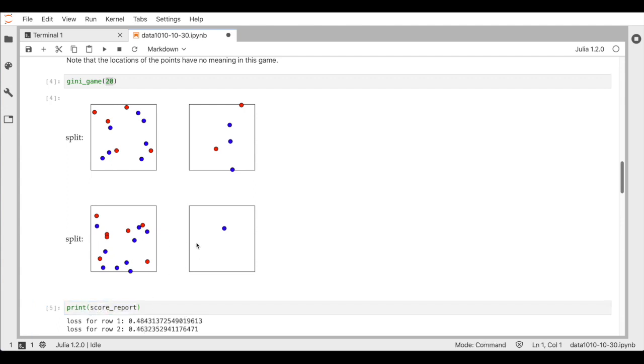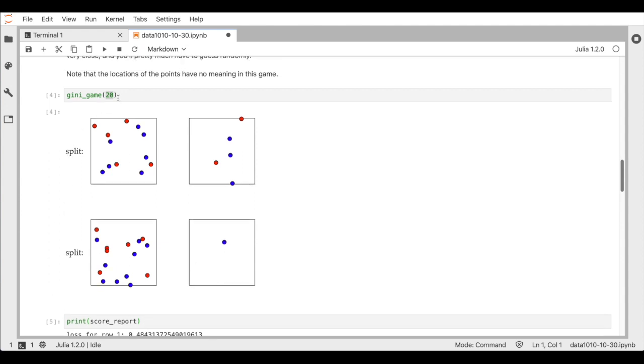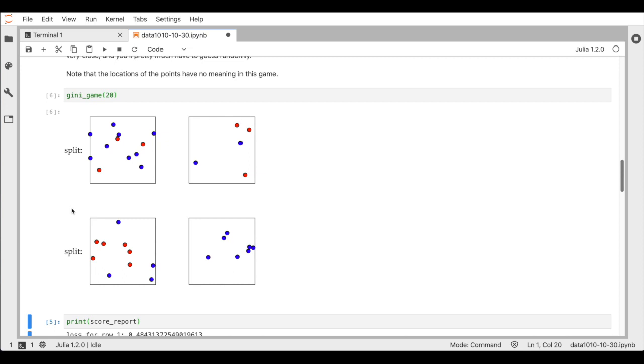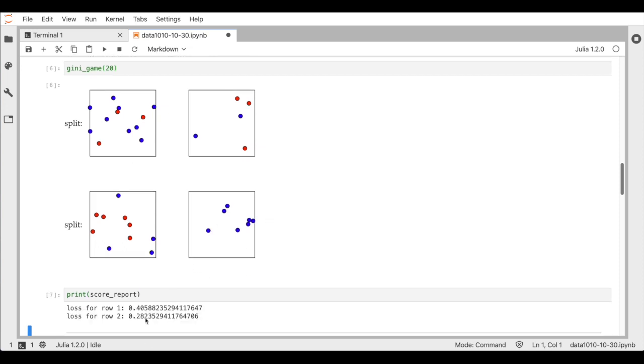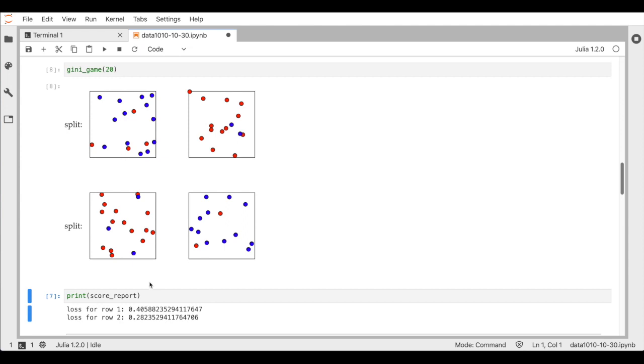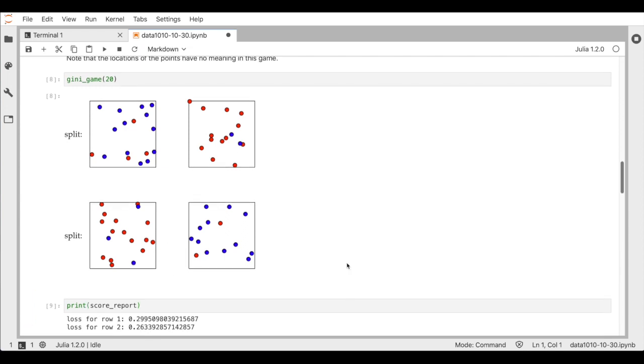The second one ends up being slightly better, but it probably would have been impossible to tell that by eyeballing it. Here we have an instance where we can tell, because the division is a little more equitable for the bottom row and it achieves 0 Gini impurity. So the bottom row is substantially better. Here again, it's probably quite hard to tell, and indeed they come out close, but the bottom one is a little bit better. So the purpose of this game is just to help build some intuition for what the Gini impurity is telling you and what the loss function gives.